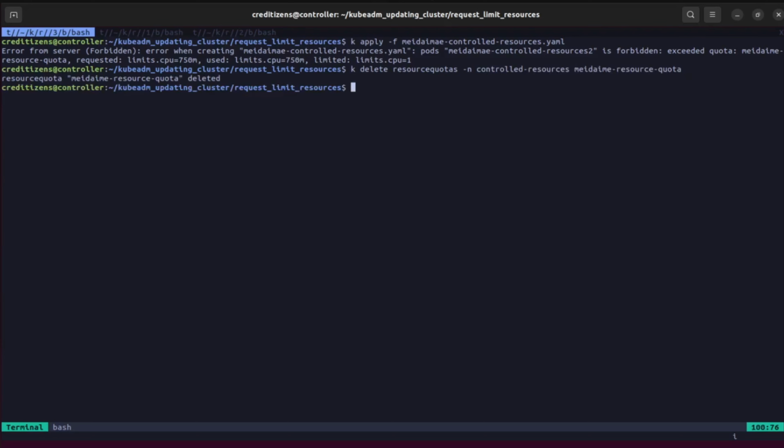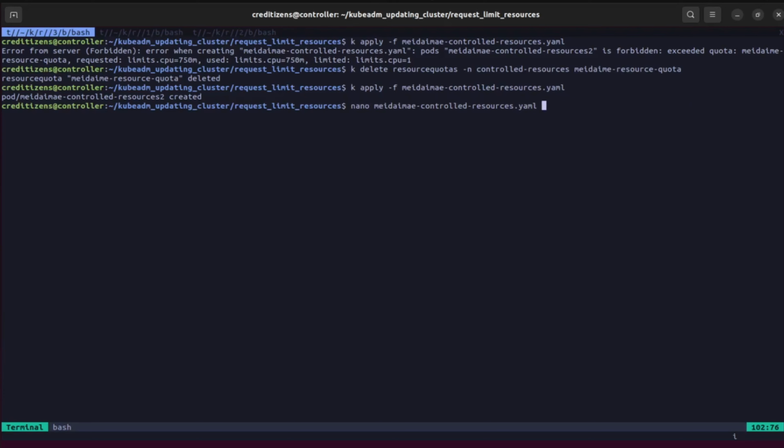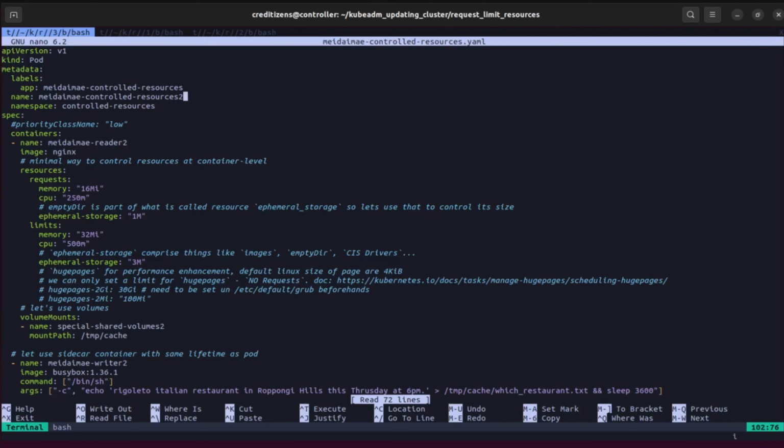Okay. Because I want to see the effect of it on running pods. So now we have 750 plus 750, 500, so 1 core and a half.